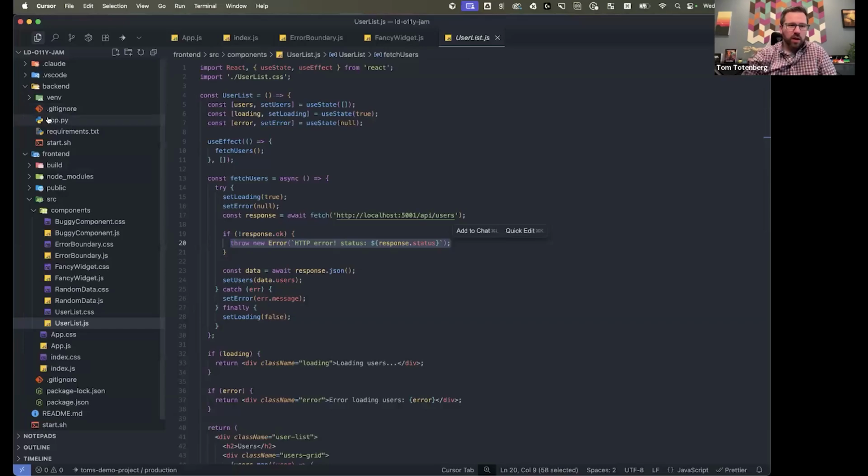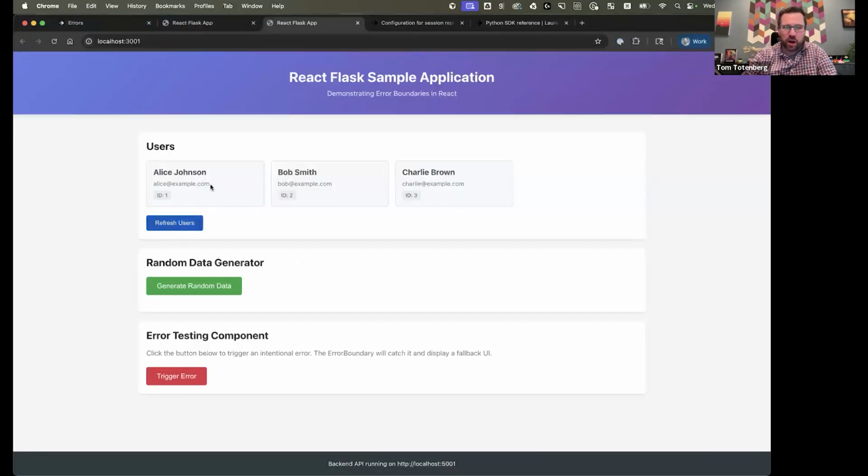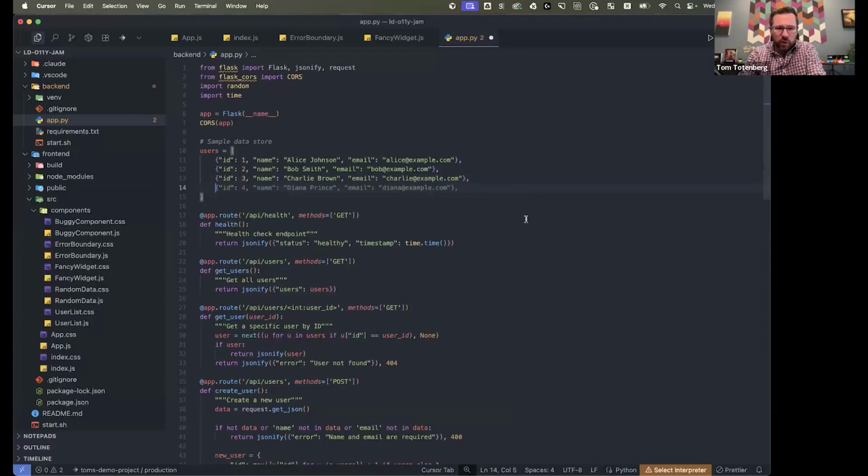Which, speaking of, in the backend, I've got a very simple Flask app that's set up. So it's got some just generic user info. When you ask for that, it's going to be JSONifying it. This is what's great about Python. It's just going to be JSONifying the users and displaying those and just returning it. So this is that app route that then is getting rendered in a nice way for the front end, right? If we added to that data, then obviously it would change a little bit, but we would be able to even add a fourth one there.